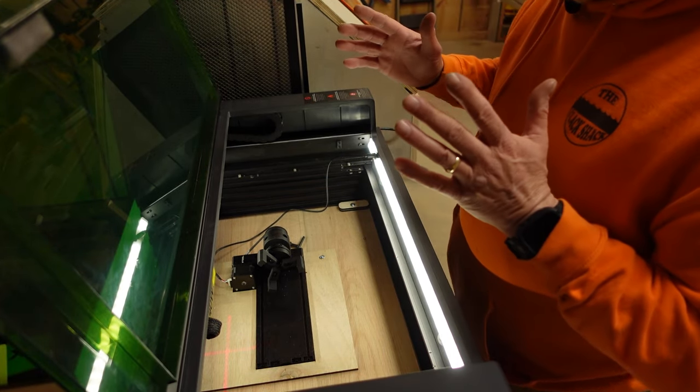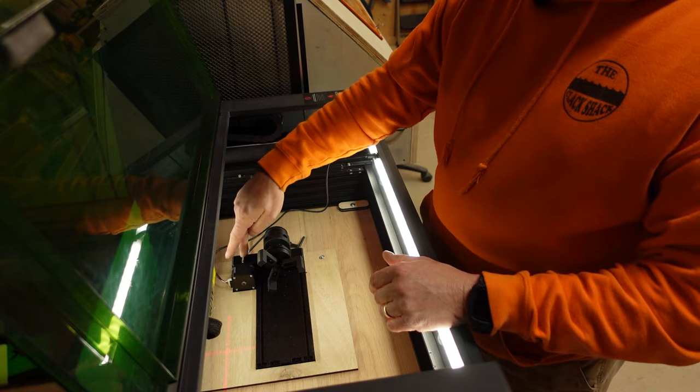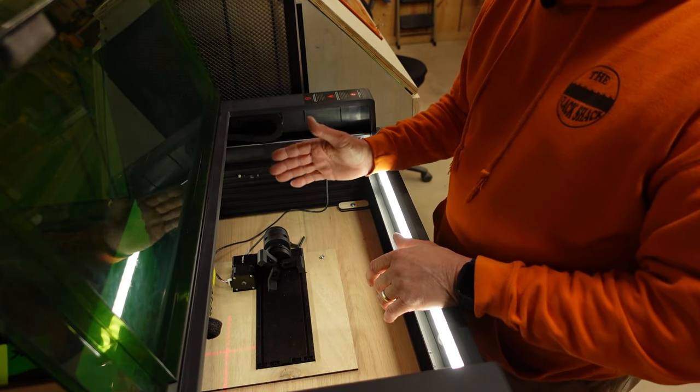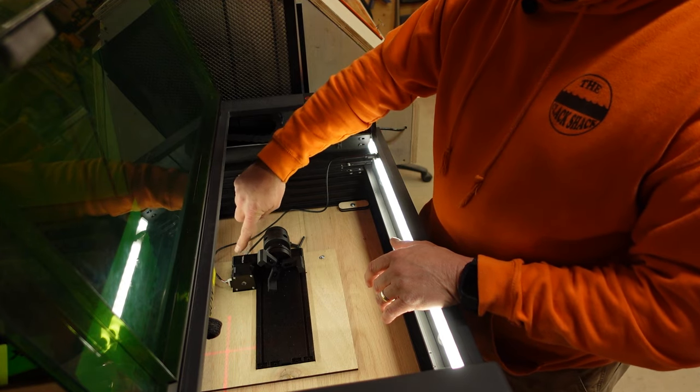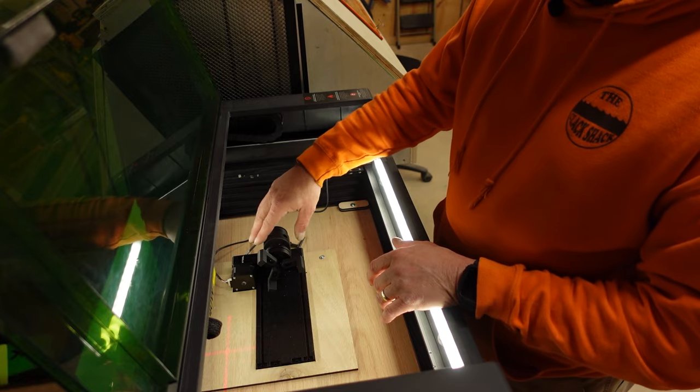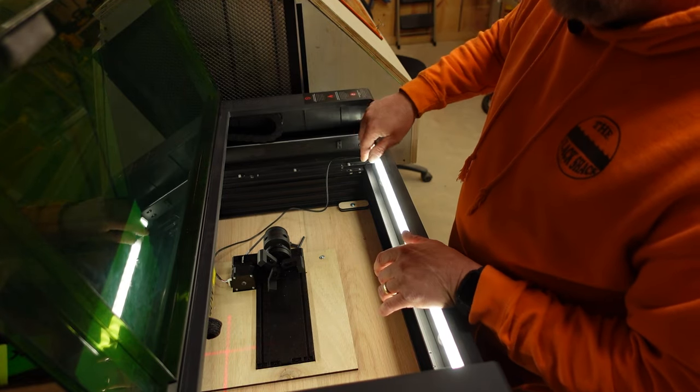Another note to keep in mind, when you set the RA2 in there, you're going to want the stepper on the right side. It's pretty easy to keep up with, because if you can read xTool without having to stand on your head, then you should have it correct. And then just plug it in right here.